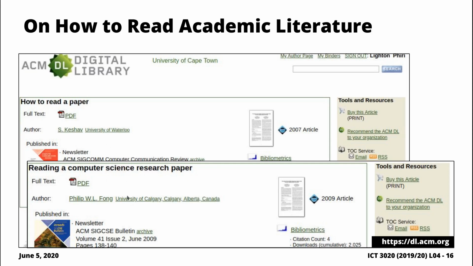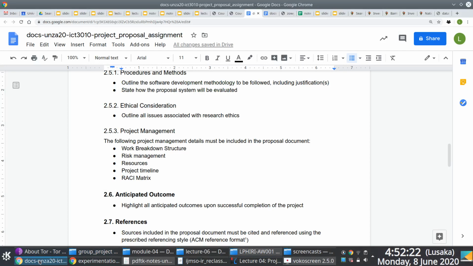I highly recommend this. I especially like Keshav's approach to reading a paper. He walks you through a three-pass process on how to effectively synthesize content in a peer-reviewed piece of writing. And this is more specific to computing, I think. So you probably want to read this. And incidentally, I think I should include this.